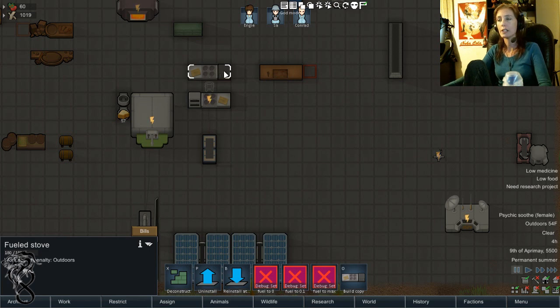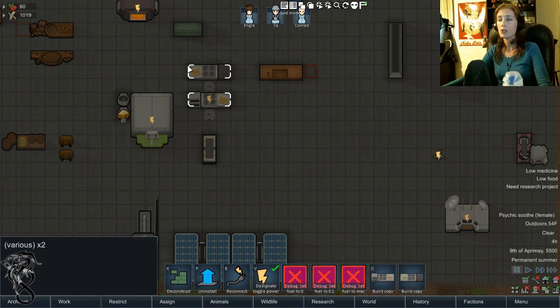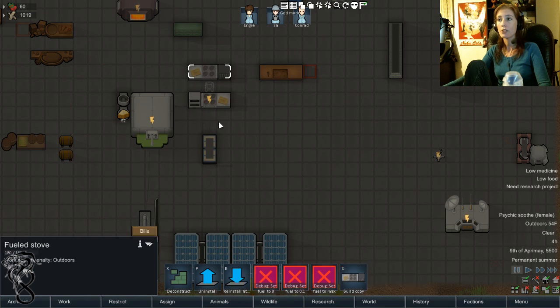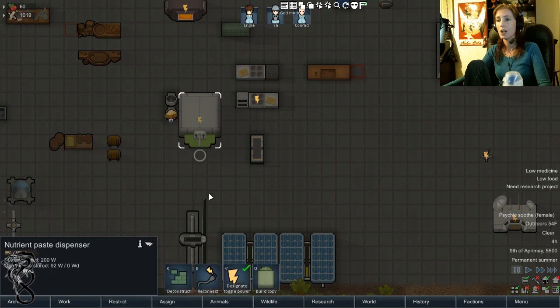You can burn wood in here, make the food, but of course when it runs out of wood, you're going to have to refuel it. Here you don't have to worry about that, it just pulls the electricity, which means if your electricity goes out, you can't cook. I would technically say having one of each of these is a good idea. If you have a solar flare which knocks out all of the electricity in your colony, you can still do the cooking if you need to. So there's two options.